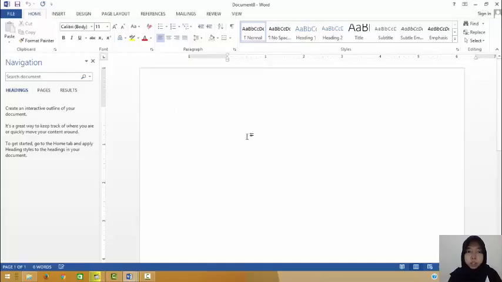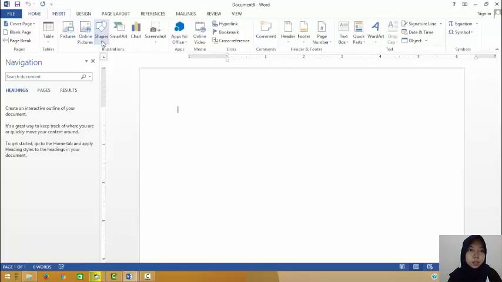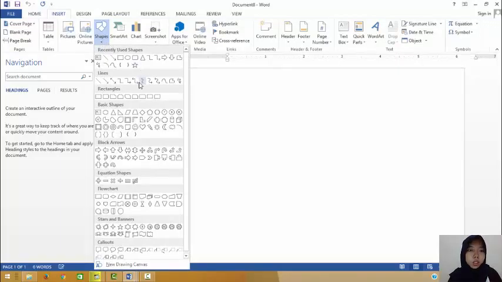So make sure that your cursor is in the position where you want to put your shape, and then click insert tab, and then click shapes tool, and then choose what kind of shape that you want to put on your document. For example, here I will put square shape.